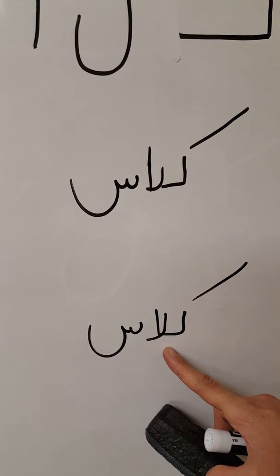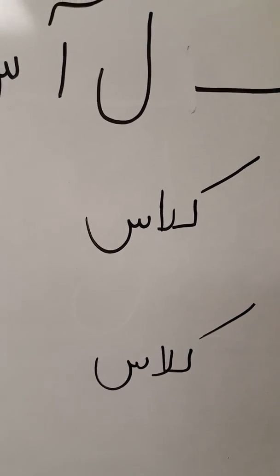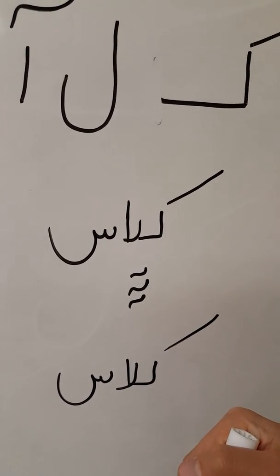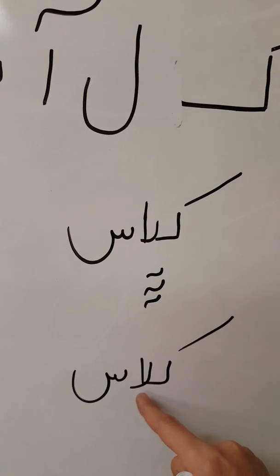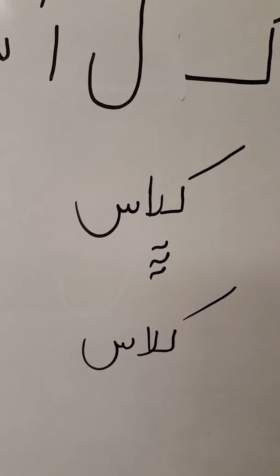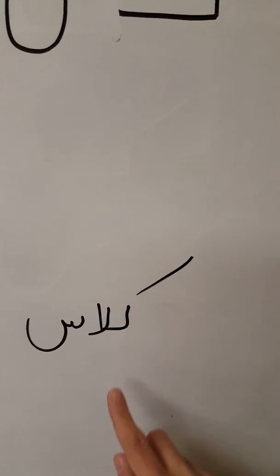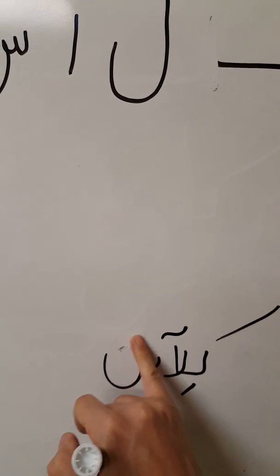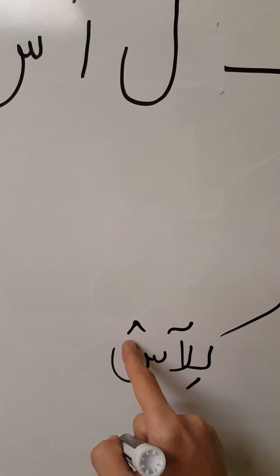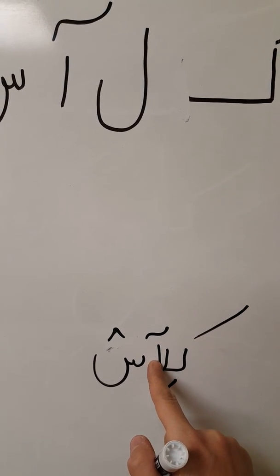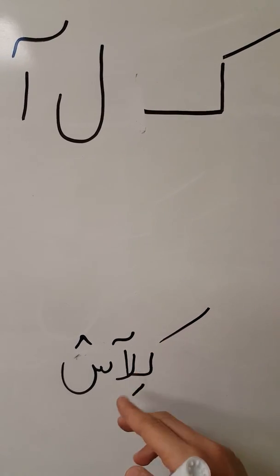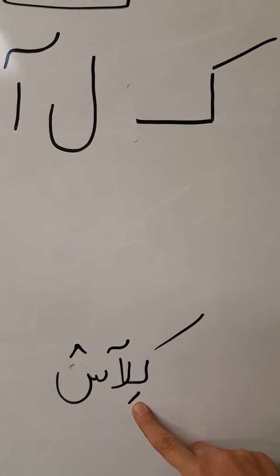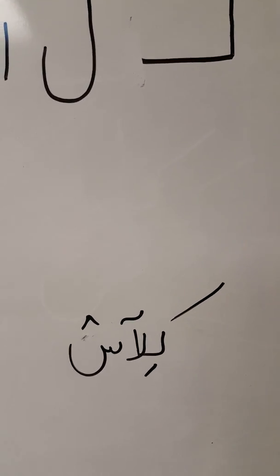And you see the sound E, the passive sound E, is missing. The sound A, which signifies that you have to bring more of a sound in here, is missing. But in Arabic they don't do that. In Arabic, if they want to write the word class, they would say kelas, and they put a circle in here, or maybe they will put something like this, as if no stress in this one. On this letter A, you stress and expand it, and on this letter E, you have to have it very short. So that's how it's written in Arabic.